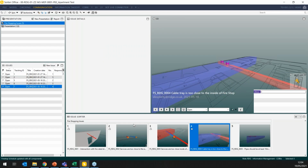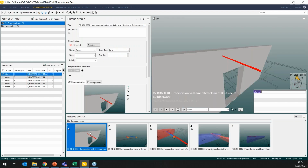So how does this look in other scenarios? So I've picked up a few others of what other issues I raised. So we can test when there aren't builders works or fire stops in. So we can test the distances between the components, but we can't really test the distances between the aperture of the opening, as we don't have the opening in yet. But it is good to raise these at earlier stages so that builders works can be started to be placed.